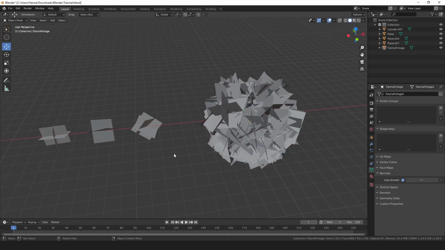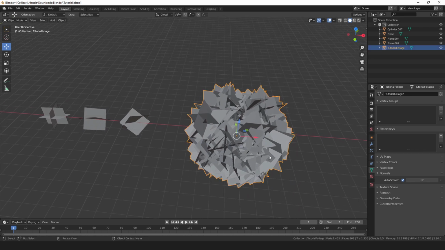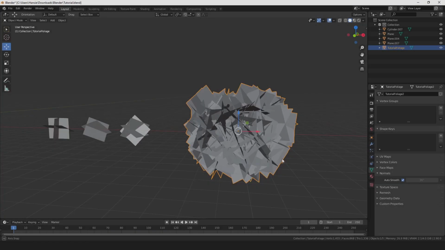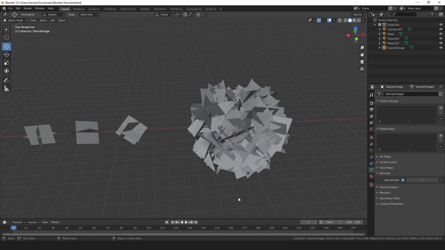So once you've built this nest with a bunch of planes, you just want to group it. You want to make sure it's all grouped up together and nicely tucked. So now, after the creation of your nest, you want to move on to importing the nest into Roblox Studio.